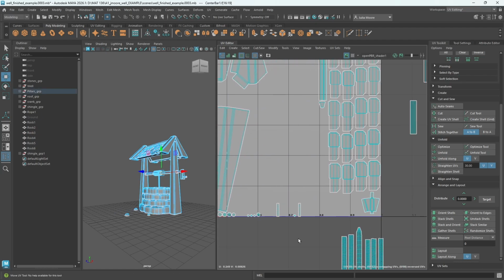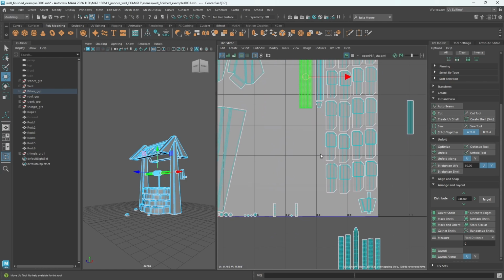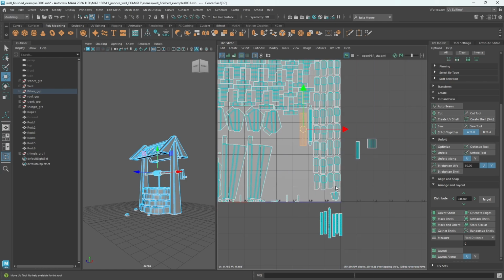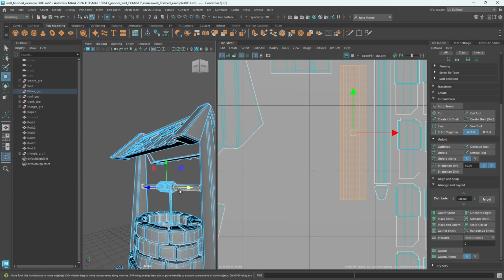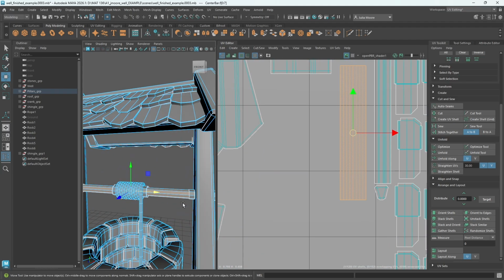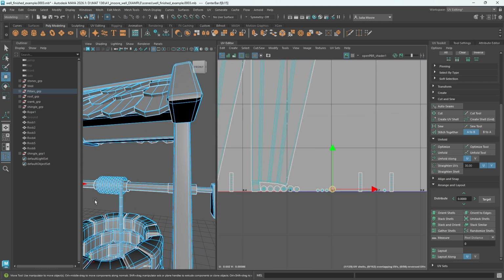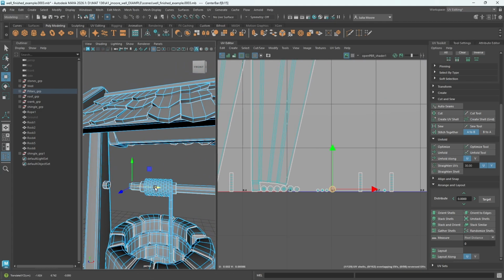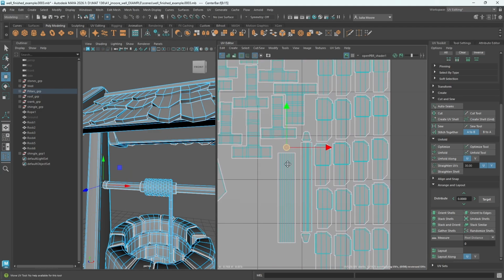Now, the end caps and the bars are going to be a little tricky. So this is the center bar. I'm going to bring that over here. Now I need to find the end caps for this center bar. So let me see if I can zoom in so that I can see when it's selected. So is this one of the end caps? Yes, this is. So I'm going to take this one and I'm going to keep it over here.